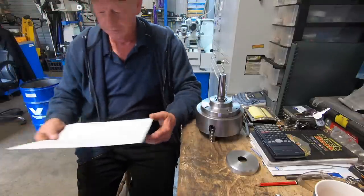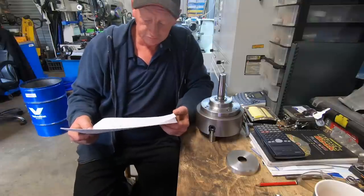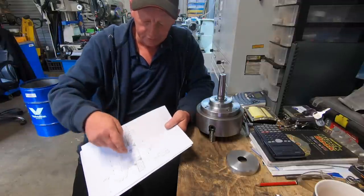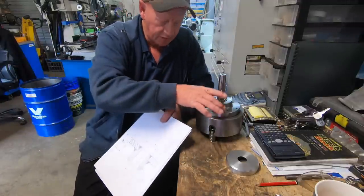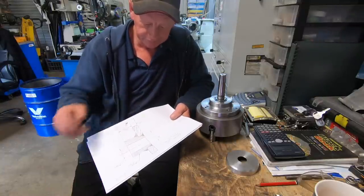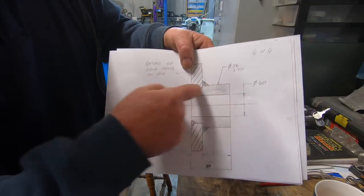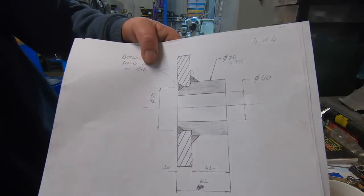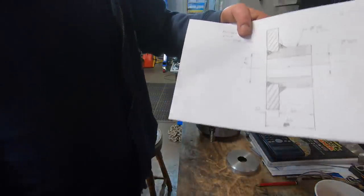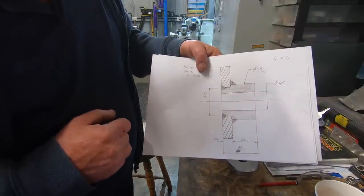So what I've decided to do first up is, it's the weekend, can't be bothered going into town to get the bearings, so I'm not going to make the arbor and everything first. I'm going to make up the two pieces that make the hub that the chuck fits to, get them ready for welding. We've got a piece up in the lathe at the moment to do this center portion. Got a big piece of 20 mil plate to do the chuck back plate. So that's what we're going to get on with.